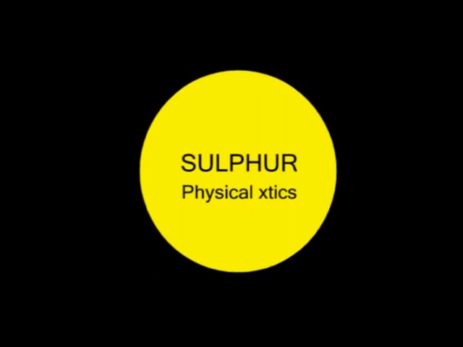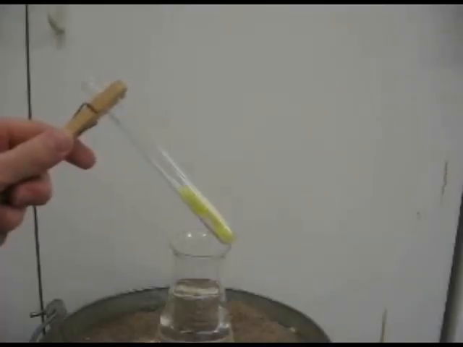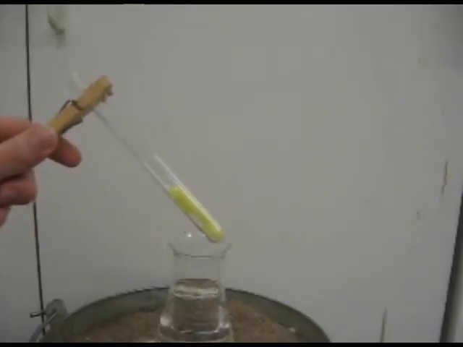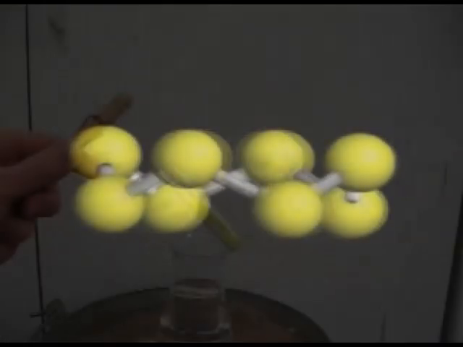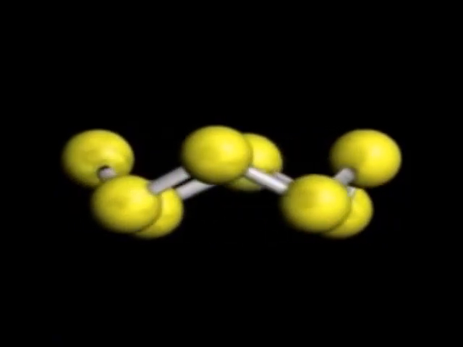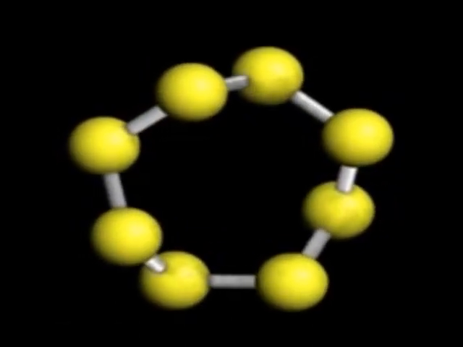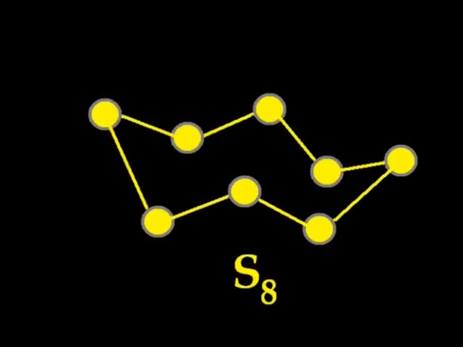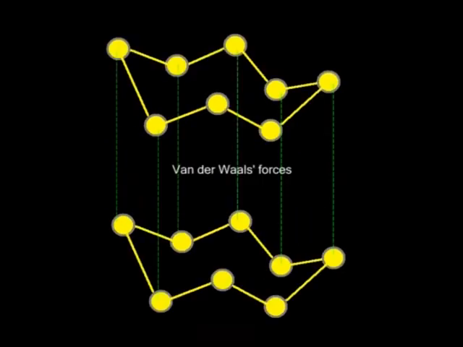Physical properties of sulfur. Sulfur is a solid which is insoluble in water, but soluble in organic solvents like carbon disulfide and methyl benzene. At ordinary temperature, sulfur exists as a solid covalent substance. Each sulfur molecule comprises a ring of 8 sulfur atoms. The atoms are linked by strong covalent bonds, forming an S8 molecule. Individual molecules are linked to one another by weak intermolecular forces, such as van der Waals forces. The molecules pack regularly, forming crystals, and are present in both rhombic and monoclinic crystals.